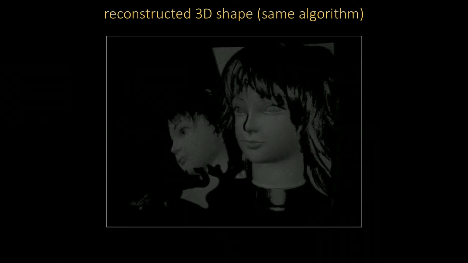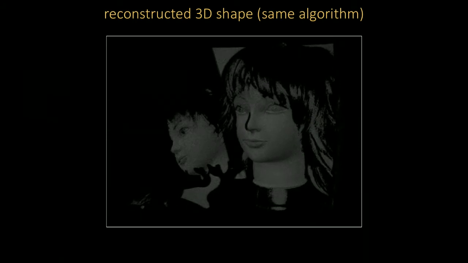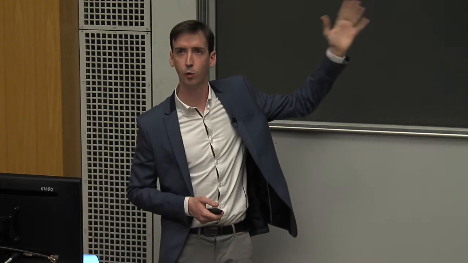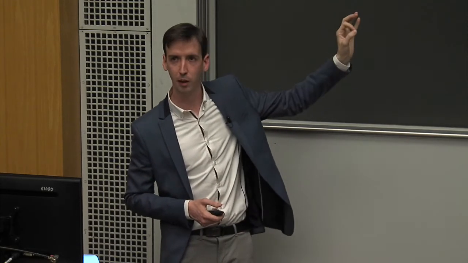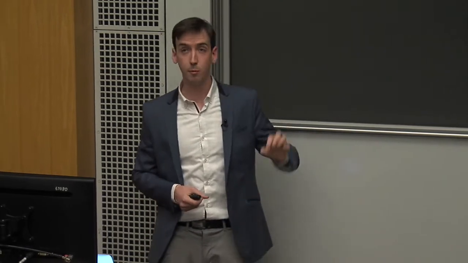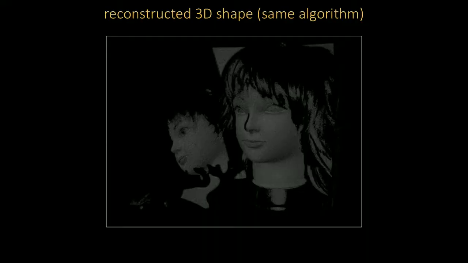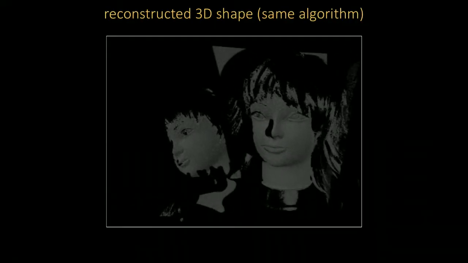Now, some of you might have noticed that you can even reconstruct the shape within the mirror. And the mirror is only including indirect light. So it's light that reflects off the mirror, off the face, back to the mirror, and into the sensor. So these specific indirect light paths actually do satisfy epipolar constraints, which allow us to perform the reconstruction of the object within the mirror as well.